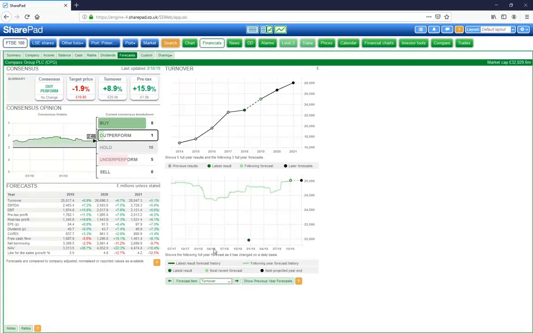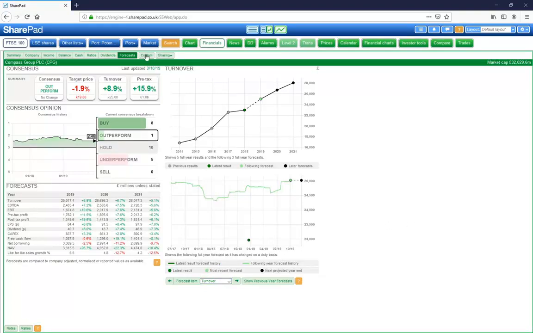So the forecast for the 2019 financial year back in April 2018 was quite a bit lower than it is now. It was about £500 million less than it is currently. So it has increased over time. And you can pick any of the forecast figures to view a chart of the changes over time.